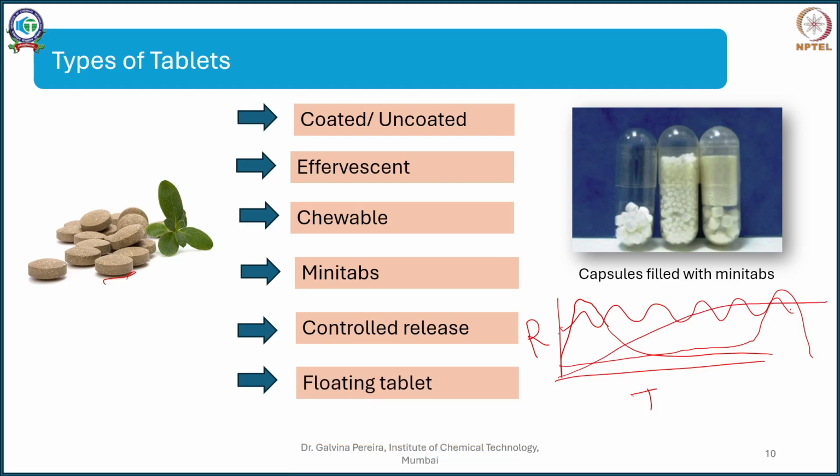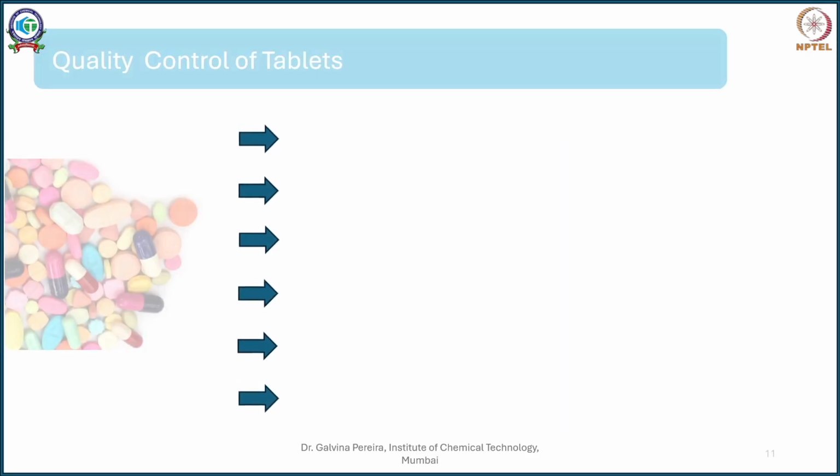So you have your CR, and then you have your floating. Floating is an interesting application inside your stomach. The normal residence time is somewhere between 20 minutes to 1 hour. If you want to keep it for a longer period of time, you have to keep it floating on top. This generally involves an air bubble which helps it float, or a very light polymer which has a density less than your GI secretions. Because of that density, they float up and they don't get drained during the stomach drainage period.